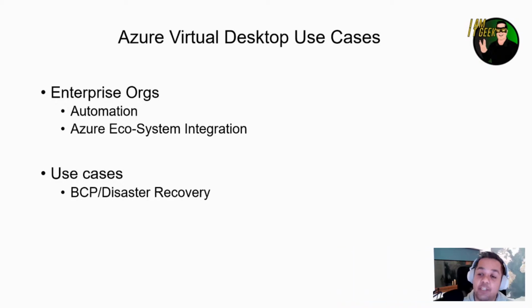So yeah, BCP disaster recovery is the sort of use case, the conversations I've been having. And I'm trying to differentiate between the two here. My whole theme is that there is a place in this world for both Windows 365 Cloud PC and Azure Virtual Desktop. They don't compete. They don't have to compete with each other.